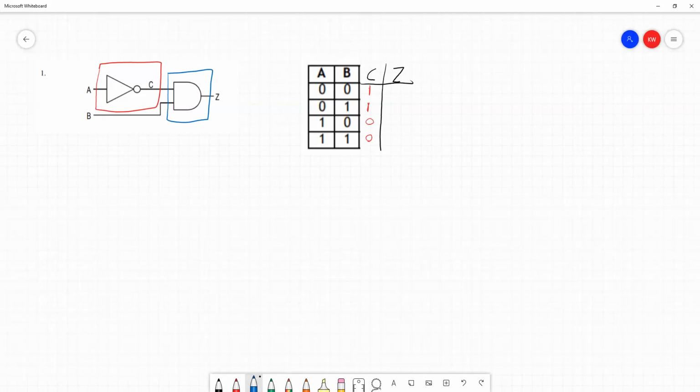So let's look at each column in turn, and I'll mark a blue arrow at the top of the 2 we're looking at here, because B and C are our inputs. First row, B is 0 and C is 1, so not both 1, so Z is 0. The second row, B is 1 and C is 1, which is the 1 condition which will give us a positive output, so Z is 1 here. The next row, we have B 0 and C 0, so that gives us a 0 for Z. And lastly, we have B 1 and C 0 again. They're not both 1, so we get 0 in the Z column here. So that's how we'd go about constructing a truth table for C and Z in question 1 of task 2.